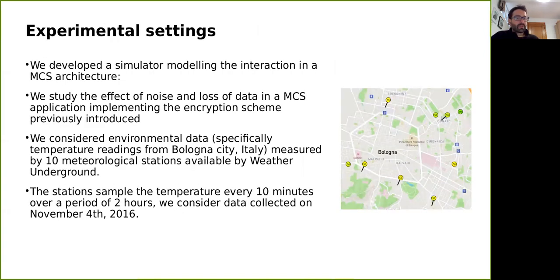In particular, we developed a simulator modeling the interaction in a CrowdSensing architecture. And we studied the effect of the noise and the loss of data in a CrowdSensing application implementing the encryption schema previously introduced. We considered some environmental data collected from the Weather Underground service, which provides real readings about temperature, humidity, and other environmental parameters from different cities in Italy, and we selected Bologna as reference city. We collected the data from 10 different stations with a sampling rate of 10 minutes for a period of 2 hours.